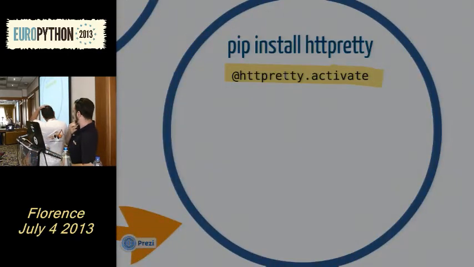About HTTP, we found HTTPretty. HTTPretty has a different approach that we loved: you decorate your test function, and it mocks the socket. So when you run tests, the client you use for testing your application is the real client you use in production. It's your real code, and so everything is fine. If your client gets new functionality, you have it in your tests and you can test the new functionality too, and you are happy. So for what we think, the approach is the best one.